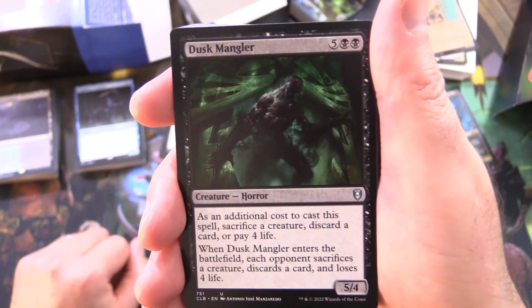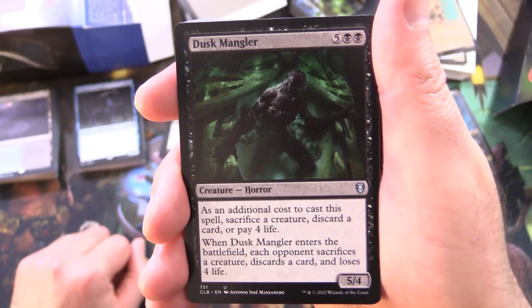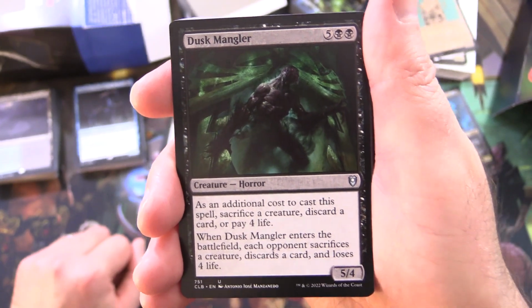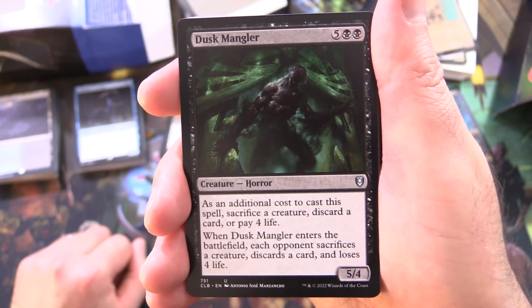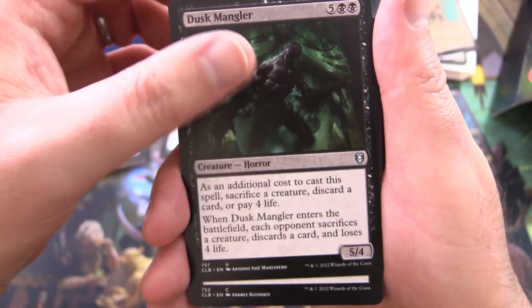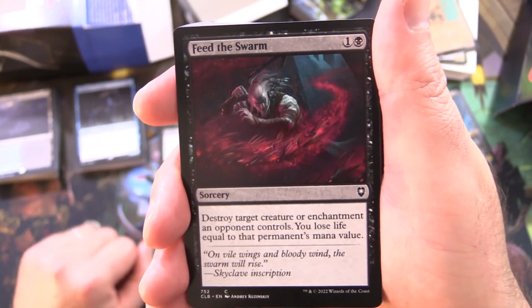Next up we got Dusk Mangler, creature Horror 5/4 for 7. As an additional cost, cast a spell, sacrifice a creature, discard a card, or pay 4 life. And when it enters the battlefield, each opponent sacrifices a creature, discards a card, and loses 4 life. So again, you're milling out your opponents one card at a time.